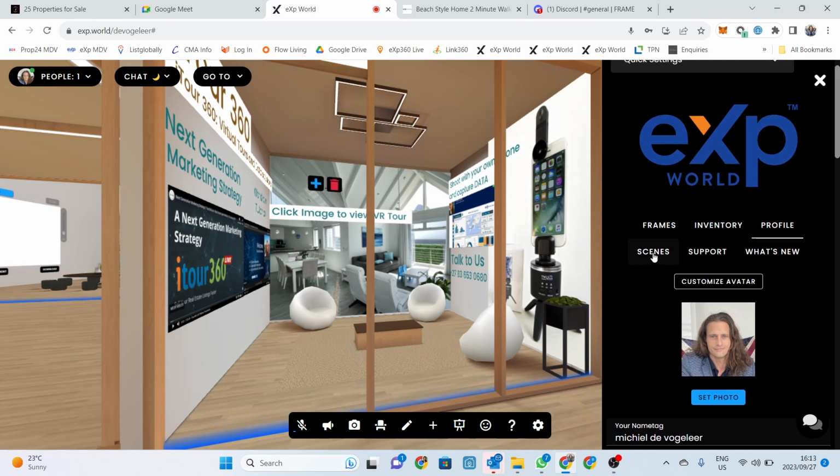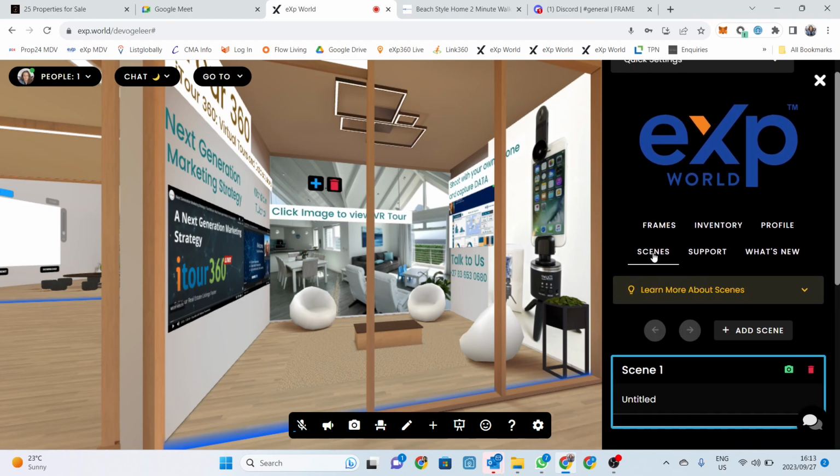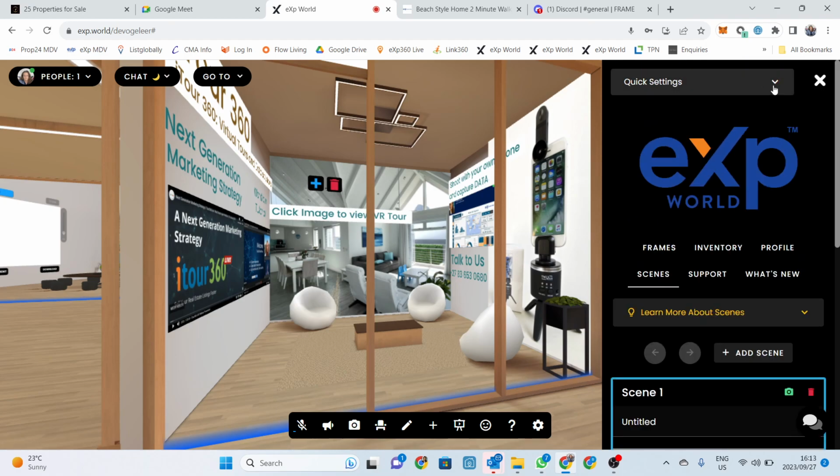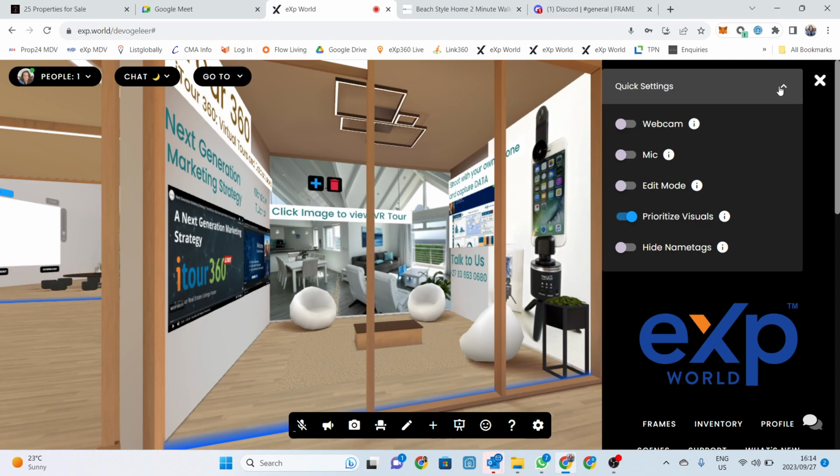What I do want to show you though is actually also quick settings here, because these are the main settings that you want. We can put on edit mode if you want to change your assets, and then you will see on the taskbar a blue pencil pop up, and you will see a couple of different things popping up. This is a spawn spot, which I'll also show later. Here my microphone is off, so if I have a client I want to open it up, of course I can do it here, but we can also do it on the taskbar. You can also put the webcam on there. Now you will be seeing me.